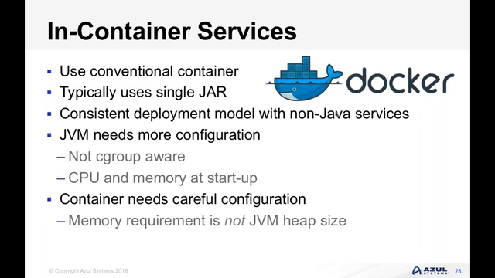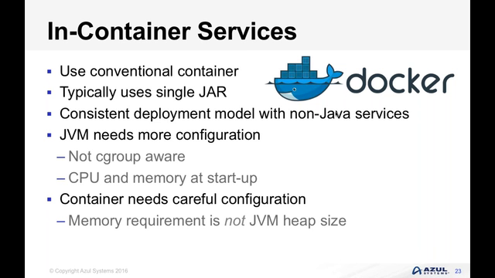So what we do is we use a conventional container from Docker, say, and we create our single jar. Now, we don't have to create a single jar. We could package everything into our Docker container using multiple jars. But because we've got the power of a self-contained application or service, it makes sense to use a single jar. So we typically use that. This also is nice because it gives us a consistent deployment model with non-Java services. If we're using something like Kubernetes, if we're using something like Mesos, then we can use the same way of deploying Java services as if we've got Node.js services, if we've got C++ services. It doesn't matter. It's all going through the same way of deployment.